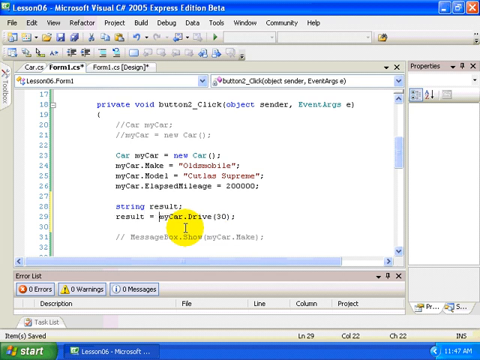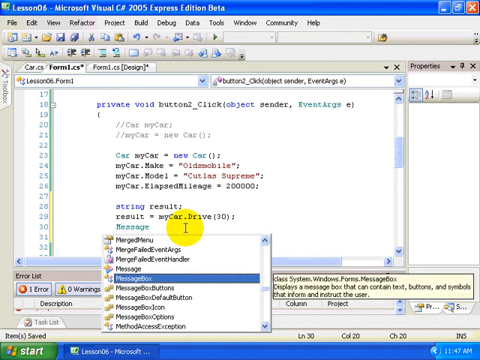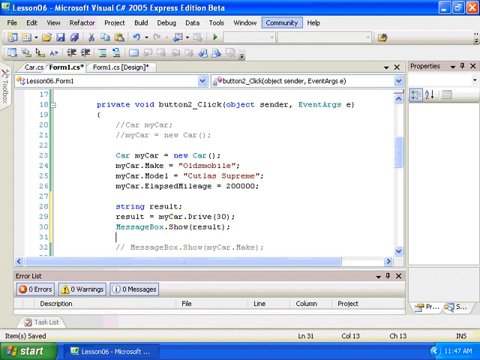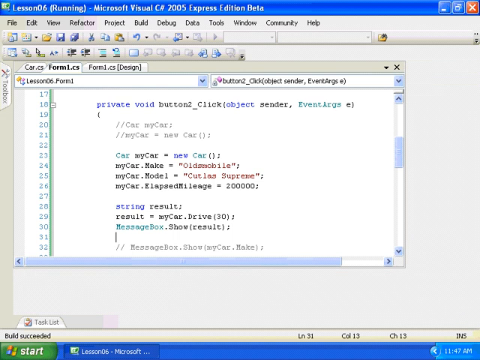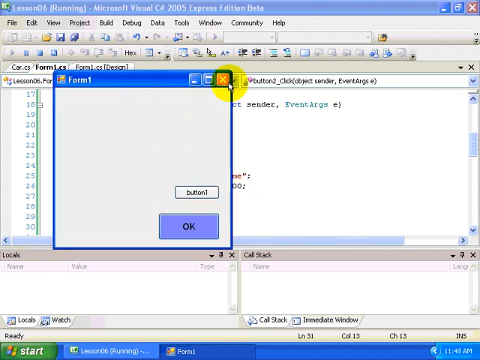And we'll set result equal to my car drive. Then we'll do this message box dot show, and then whatever result is. Okay. Now you can see the Oldsmobile Cutlass Supreme now has 200,030 miles. Okay, great.